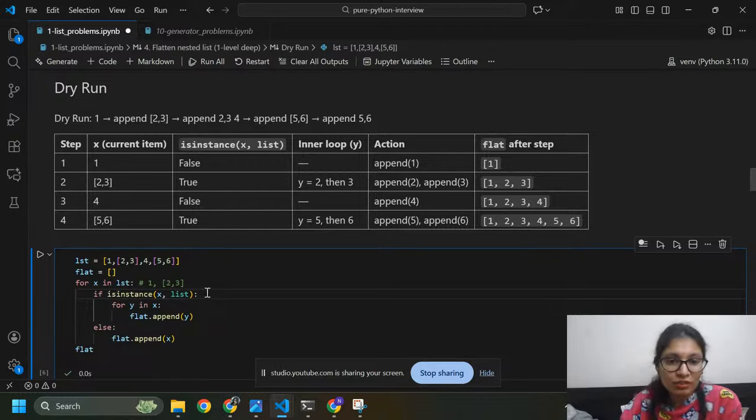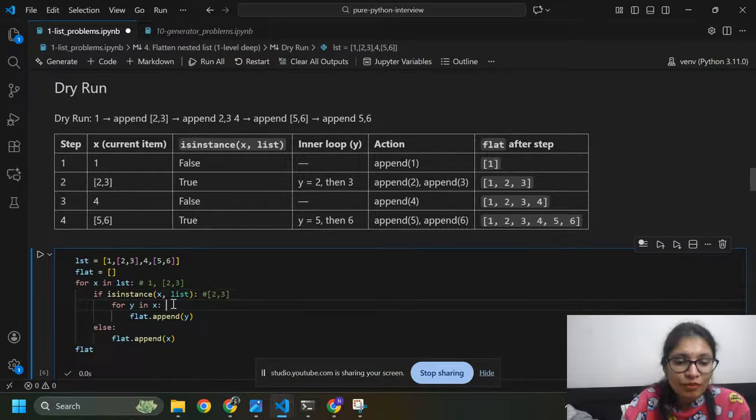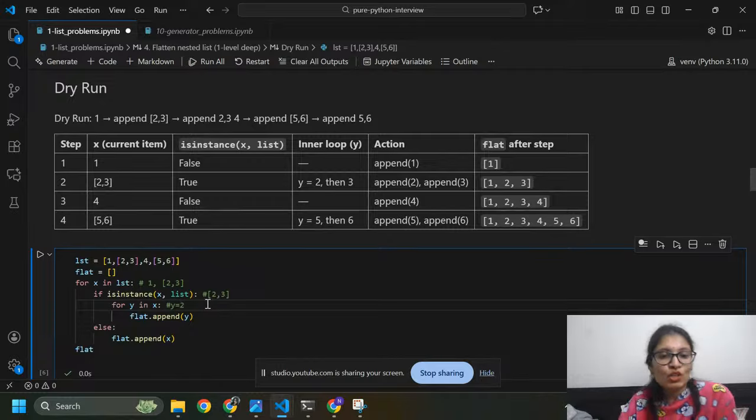Then I am going to add this 2 here from this list. Okay, here in comments I'm going to write 2 comma 3. Okay, I'm going to take one element, y equals to 2 from x. Okay, so for y in x. So y equals to 2 in this x.